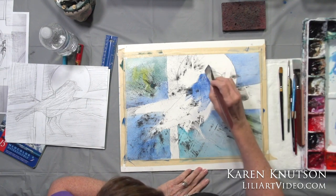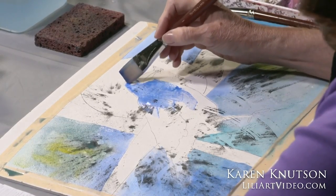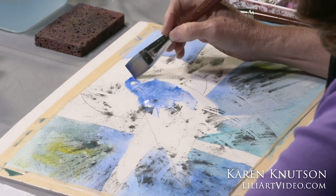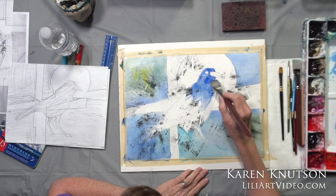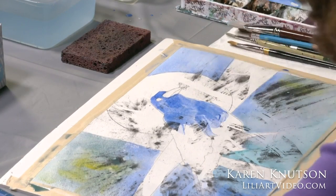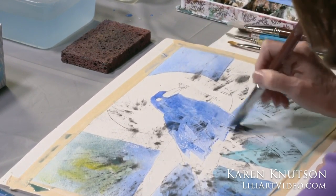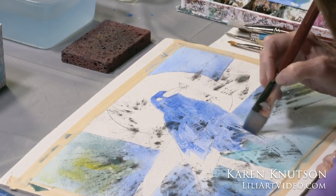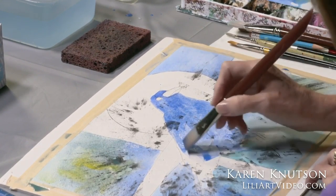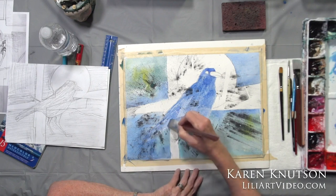I'm going to go around the eye and leave that. It's going to look funny for a while. But we'll go around the eye. And I'm going to leave the beak out too. Crow's beaks usually are a blackish blue, but mine, because these are imaginary birds, I might have an orange beak, I don't know. It might be red, who knows. And so then we'll just have this go down into here. We'll be able to see those feet better later. This blends right down into there. So far, it'll show later.